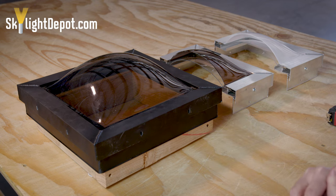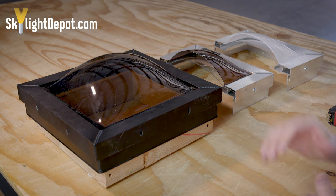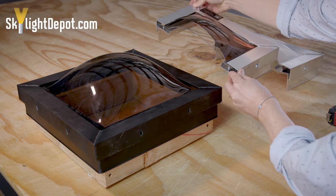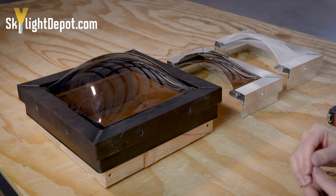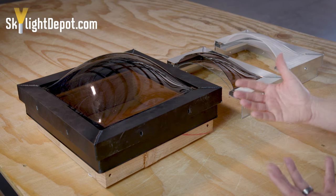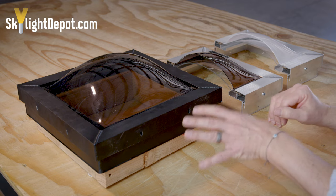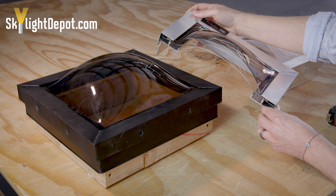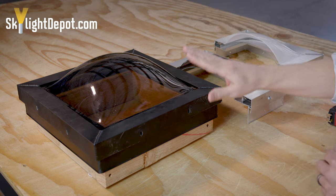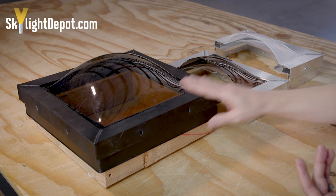Let's talk about the material in the skylight, starting with the frame. This is an aluminum extruded frame. This example is our bronze anodized color; this one is raw aluminum mill finish — I refer to it as just a silver metallic color. Although both materials handle weathering very well, aluminum doesn't rust, however it can corrode with certain weather. The bronze anodized frame should have less corrosion than a mill finish frame, but they'll both perform well. The mill finish is just a silver metallic color. A lot of it is about pricing and aesthetics — the bronze anodized or bronze powder coat is more expensive than the raw aluminum mill finish.